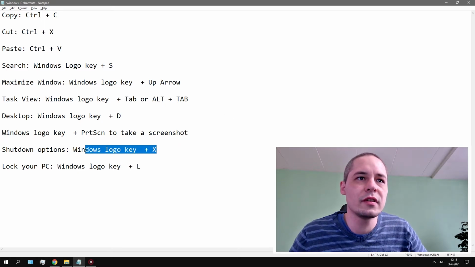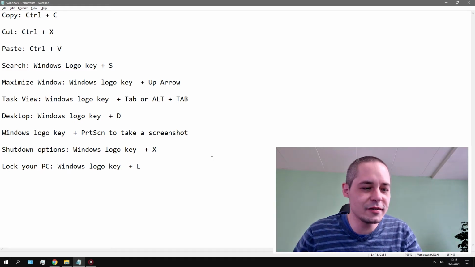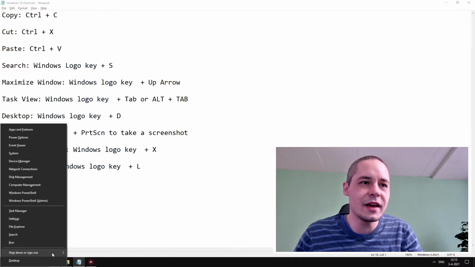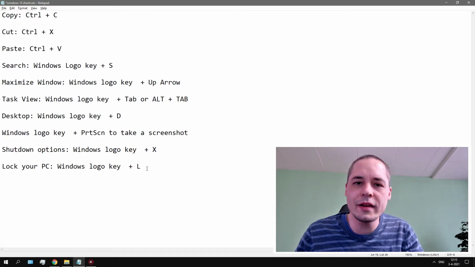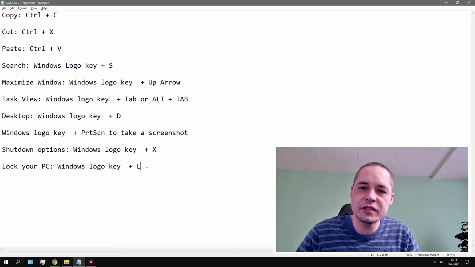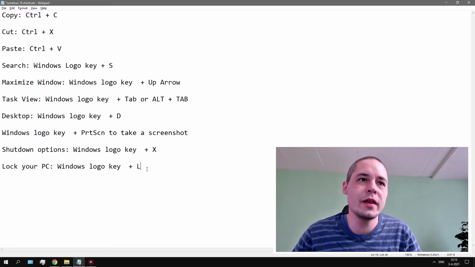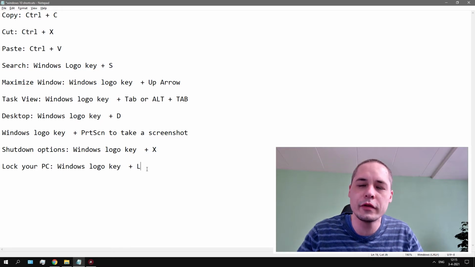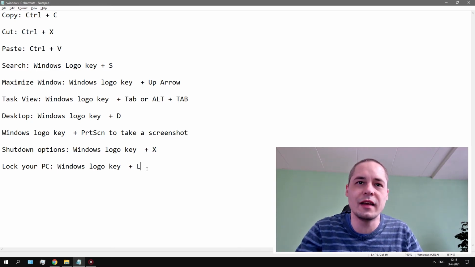This is also very important: Windows key and X. If you are not eating with both hands, you can do Windows X and sign out, shut down your PC, sleep, restart, whatever you want. And Windows L, we can't do right now, but it takes you to the login screen. For example, you are at your office and you need to get your coffee. You press Windows button L and it locks your account and takes you back to the login screen. You can safely take your coffee, come back, put your password in again and you're good to go.